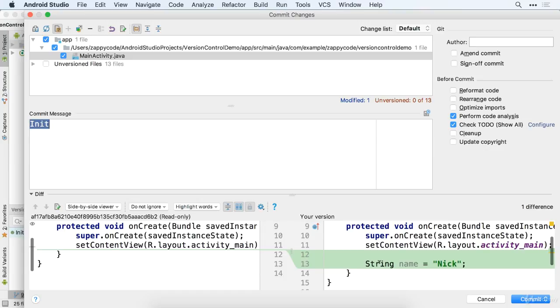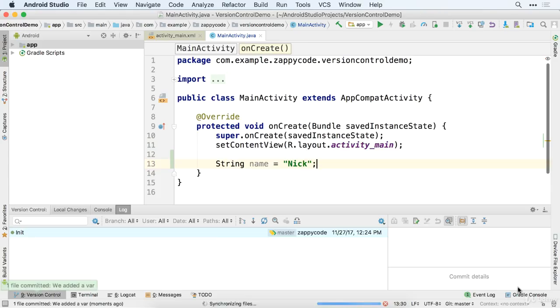So we do want to do that. Let's put some sort of message with this commit. We're going to say maybe something like we added a variable, something like that. That's not how you spell variable. Now I'm feeling dumb, so let's just say we added a var. Okay, so let's go ahead and commit that.